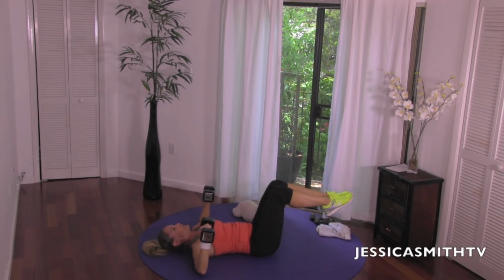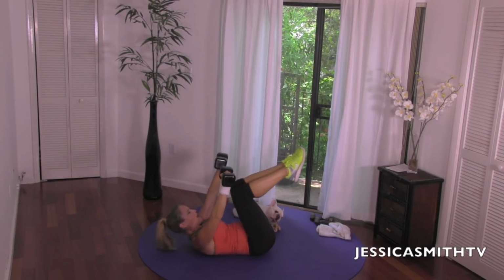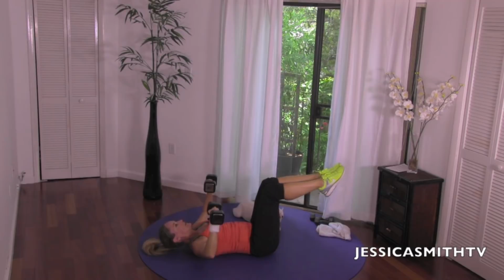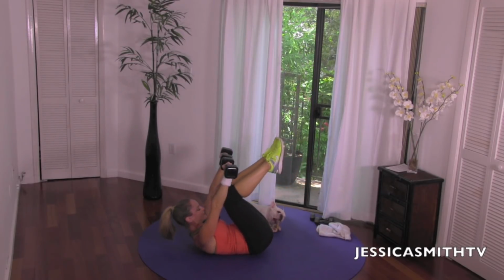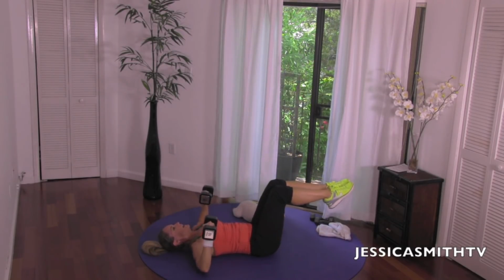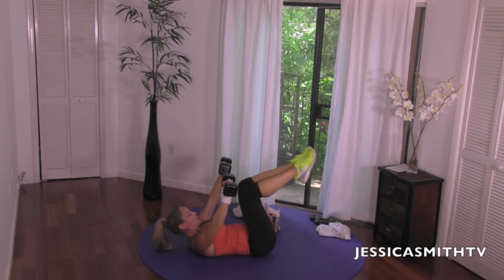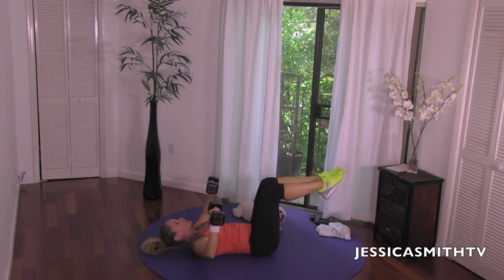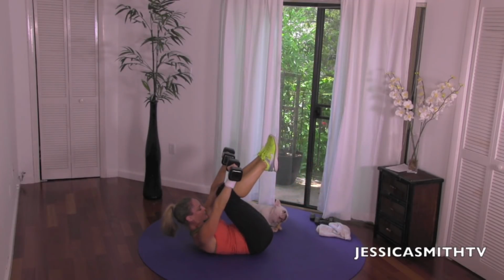So you learn it the first one, you practice it the second. Third time through, you've mastered it. You make it as big as you can. You go big. Watch your form, watch your neck. Try to lift those shoulders and those hips.